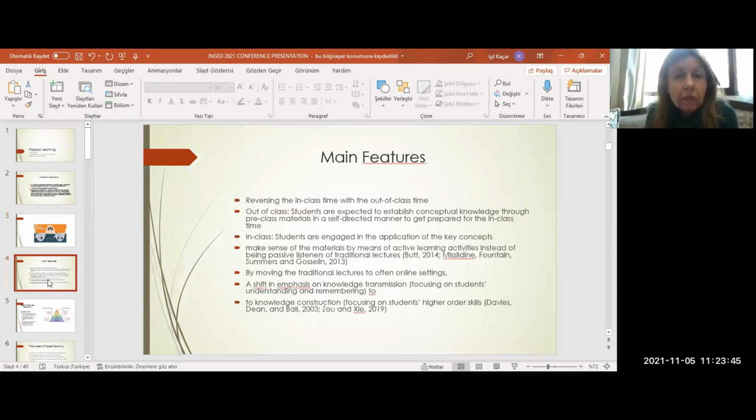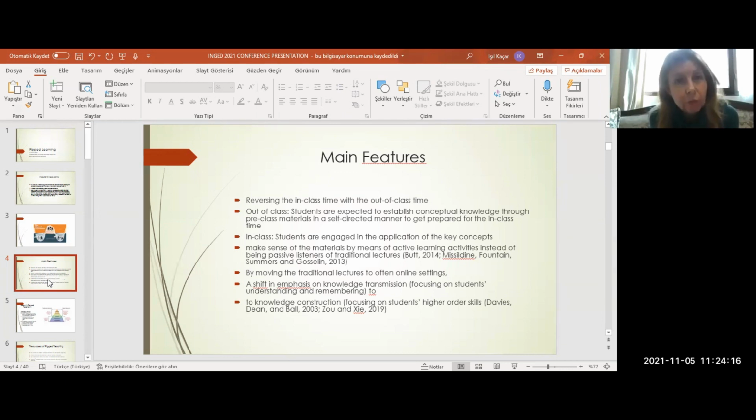Now, the main features, as I've just talked about, reverse the in-class time with the out-of-class time. Out of class, students are expected to establish conceptual knowledge through pre-class materials in a self-directed manner in preparation for the in-class activities. And in class, students are engaged in the application of the key concepts.